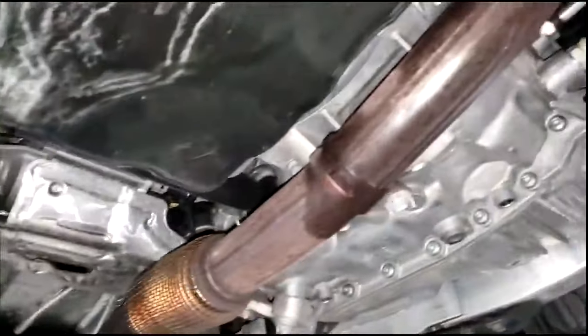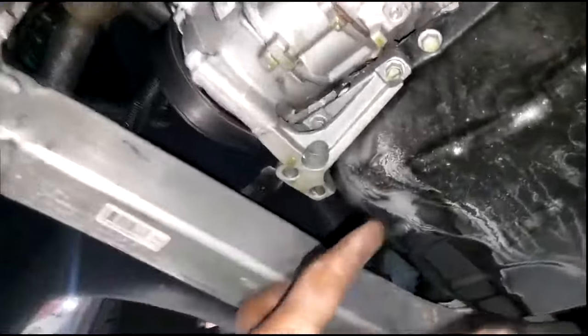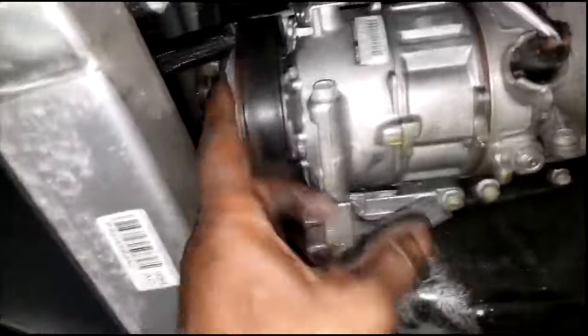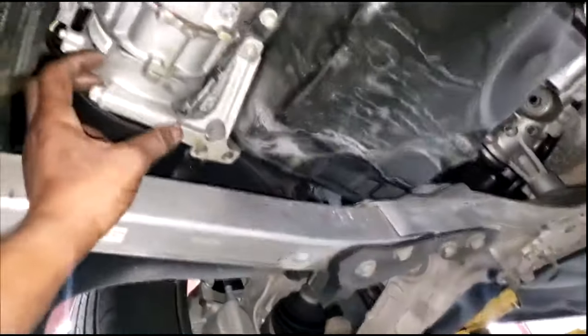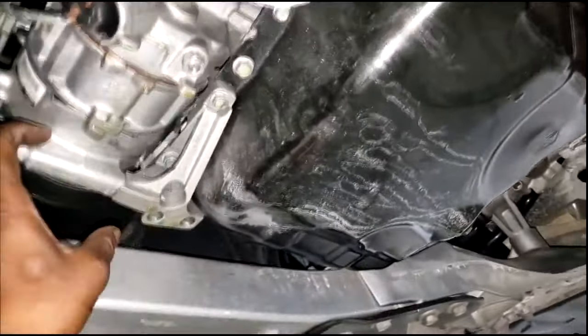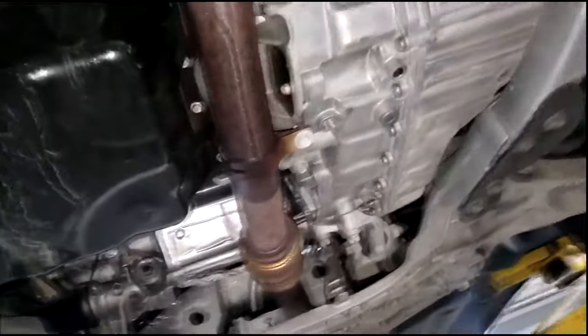So yeah, man, but let me get back to the matter at hand, guys. I got a compressor coming. How difficult is it to do? Looks fairly easy, right? Yeah, no big deal. Compressor. I do not have to drain the Freon, that's for sure, because you know what? It's already out. There's no Freon in it. All right, guys, I am clowning around.